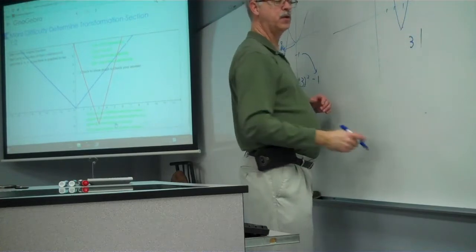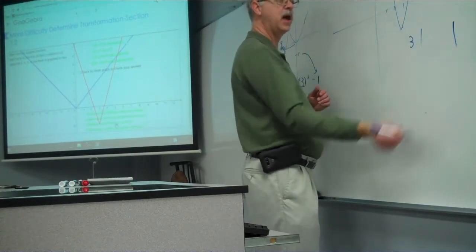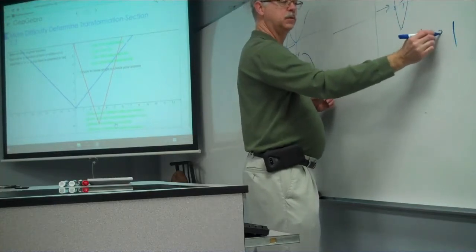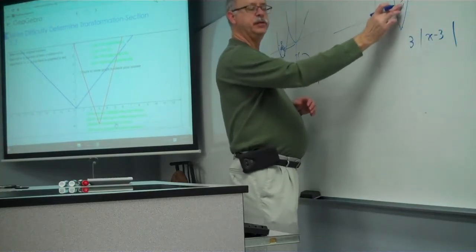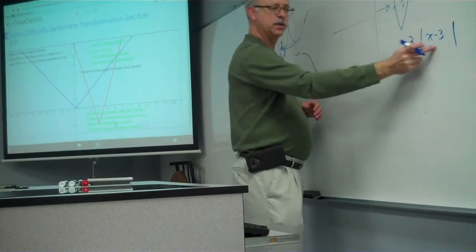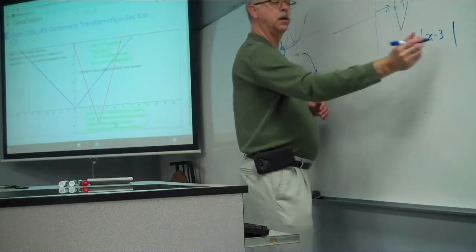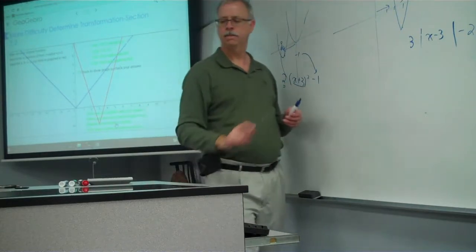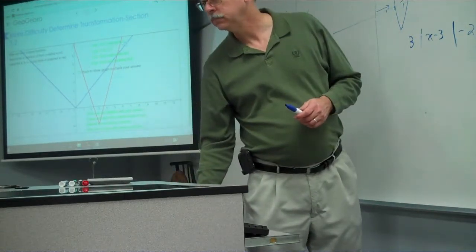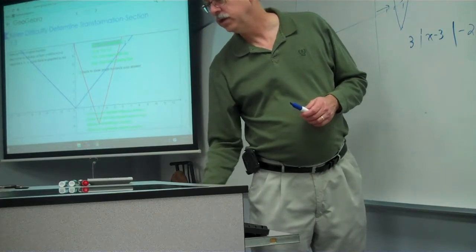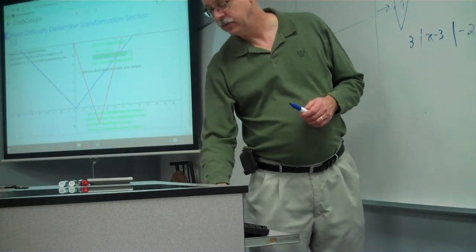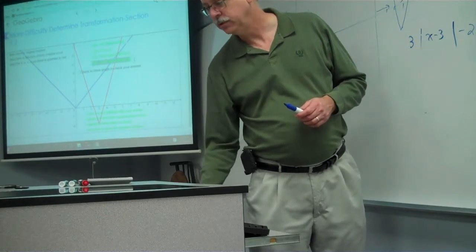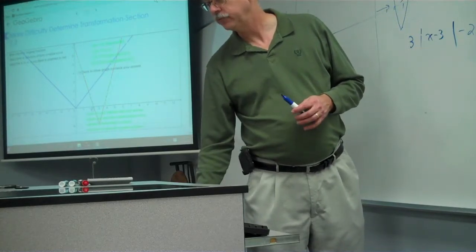We've decided we've done a vertical stretch. It was the absolute value. Moving over 3 units, it's an x minus 3, because that's where the absolute value will be 0 and have our corner. But we've also moved the corner down 2 units. So we get 3 times the absolute value of x minus 3, and then minus 2. And hopefully that's our graph.